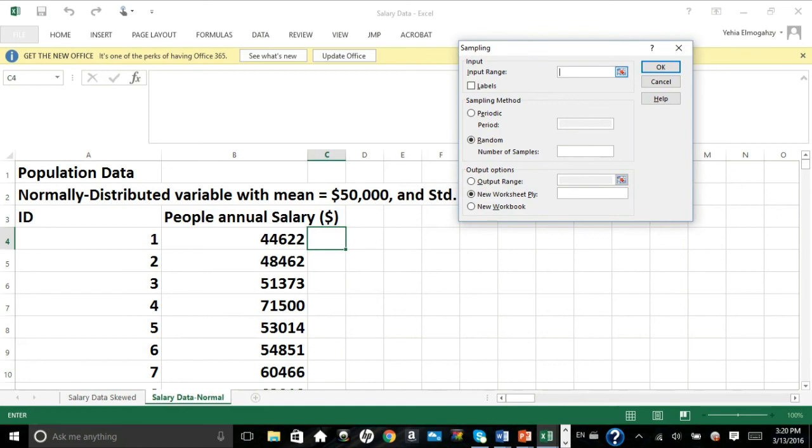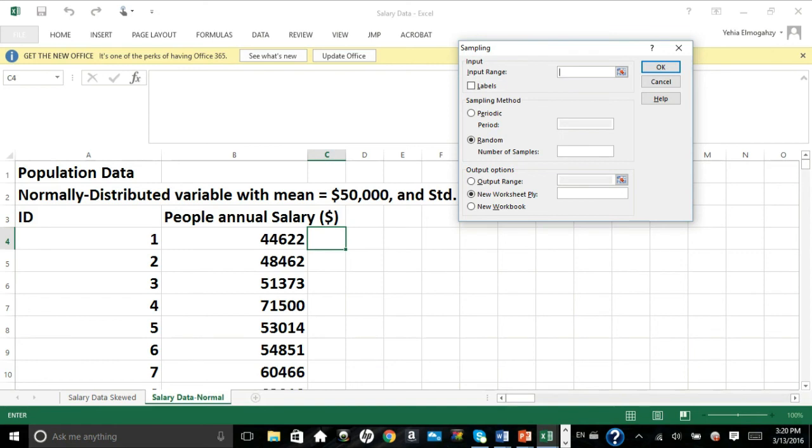The first part of it is the input range. And the input range here implies where we want to select the samples that we need. We can either go by the IDs, meaning select the samples by the ID of the different employees, and that will take a little bit longer time because after we select the IDs, we're going to have to match the salaries of the different employees, and in practice that is normally what we do.